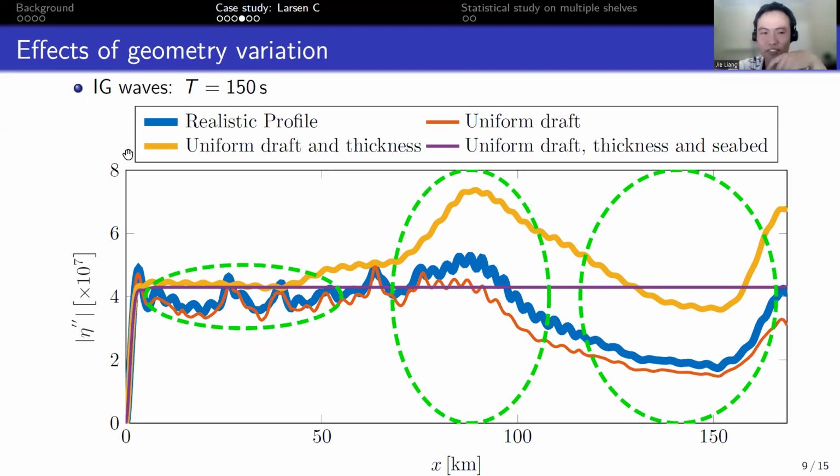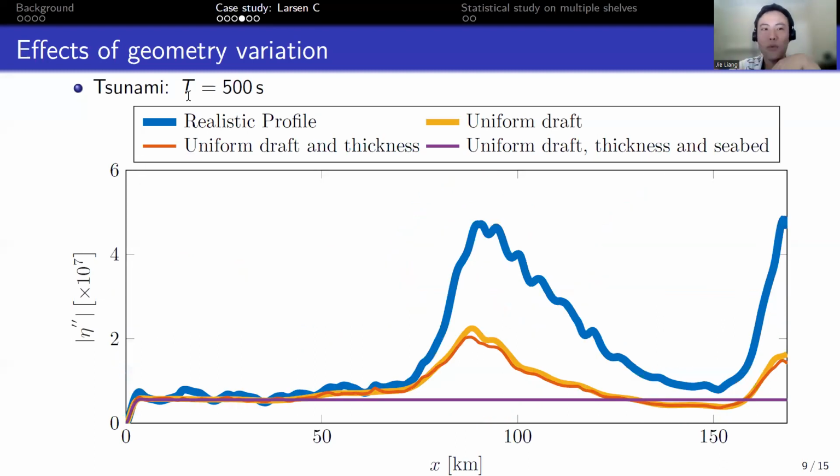And now what about really, really long period waves, like tsunami waves? So let's say we had a 500 second period wave. In this case, what's going on here? Now these two are actually close to each other. Before, from the swell, they were really far away from each other. Now for very long period waves, they almost equal each other, really close to each other.